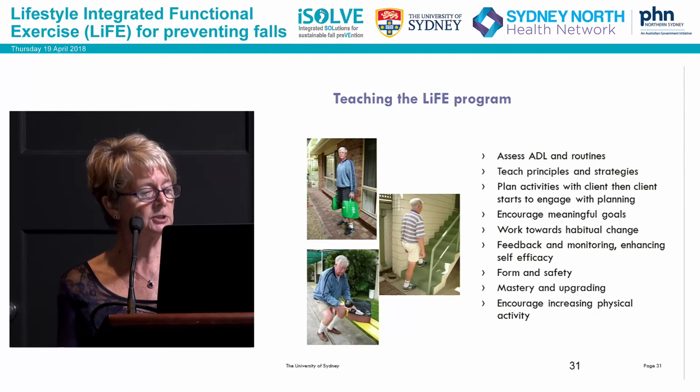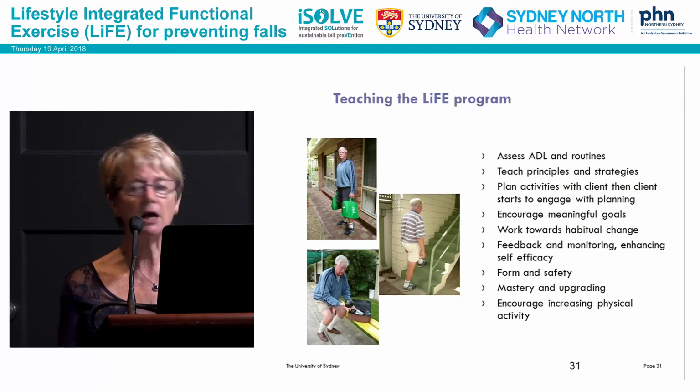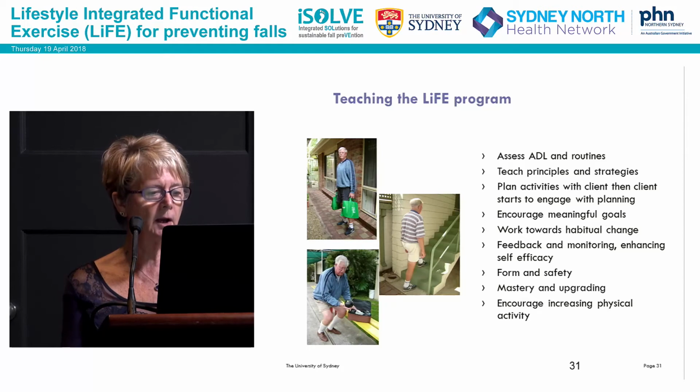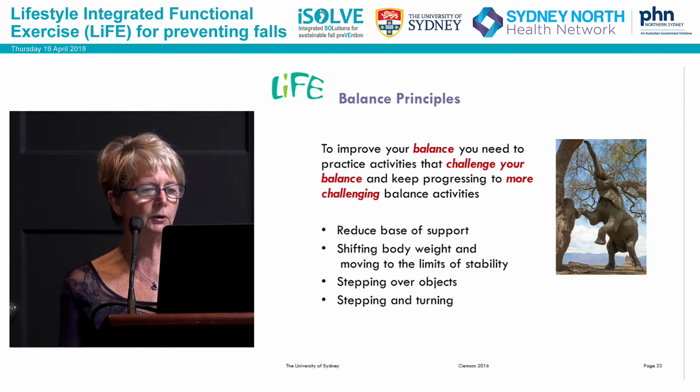So here we have a gentleman who's doing his squats while he's doing his bowls. When he's carrying out his groceries from the car, he's carrying out some at a time and doing some sideways walk at the same time. And he's going up 2 steps at a time, so that's quite a high level program. And I've already shown the video of Joe.